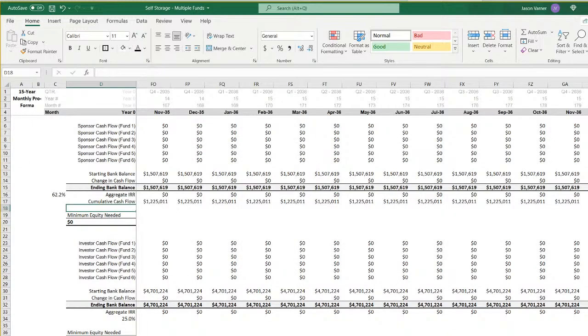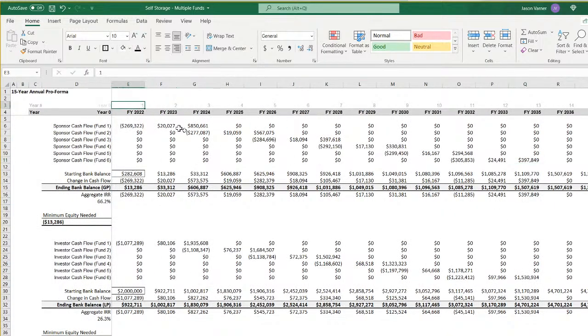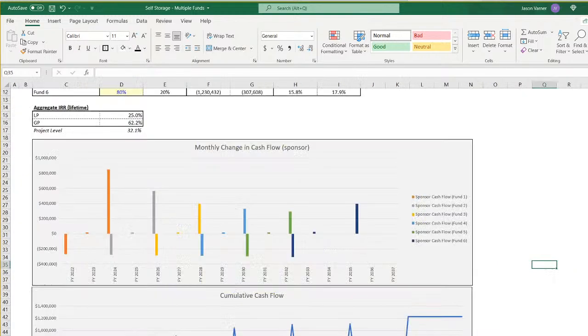Okay, I've lost my mind now at this point. 1 through 15. So 2022 to 2037 is 15 years. Why? What? Did something get double counted?